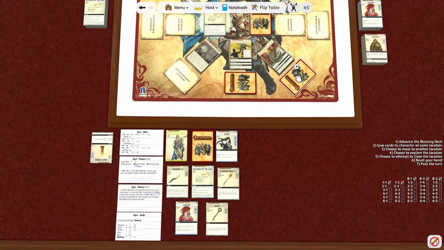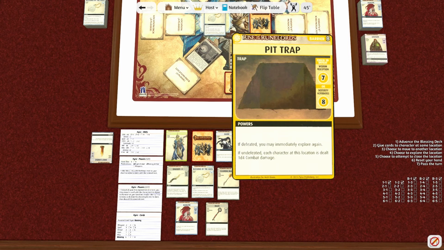Blessing of the gods. Again. Explore. A pit trap. Shit. If defeated, you may immediately explore again. If undefeated, each character at this location is dealt 1d4 combat damage. And then, of course, it will get shuffled back in.